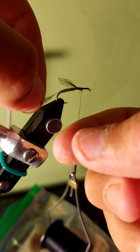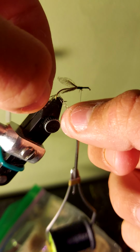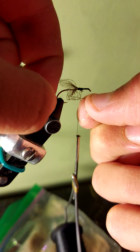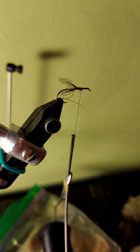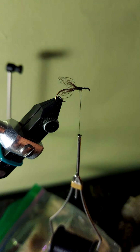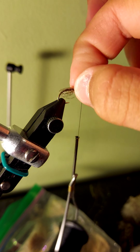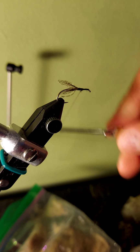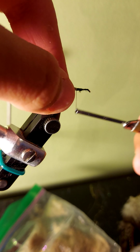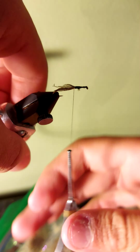Now, I'm going to do the same thing on the other side to separate it from the stem. And you can actually get a few. See, I think I have like three or four right now. So, same concept on the other side. Trim the little feather stem. And now, it depends on how you tied it in. It may be already in the position you want it, the wings, but you can just stroke them back and just sort of position them however you want.